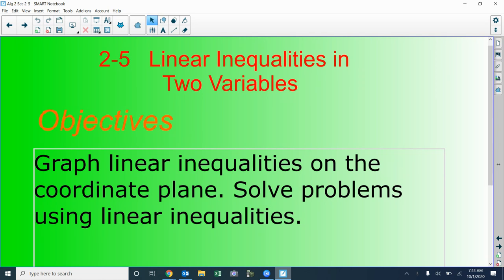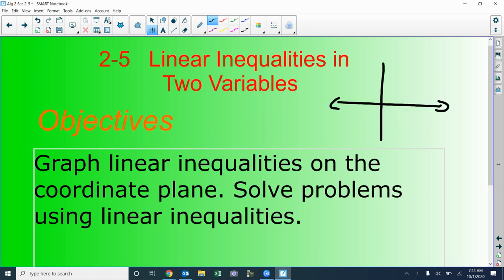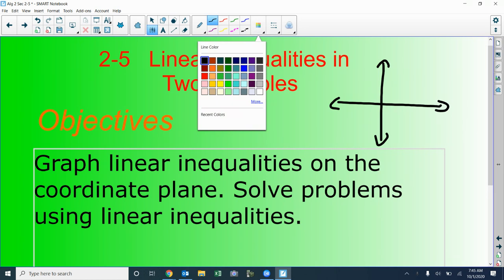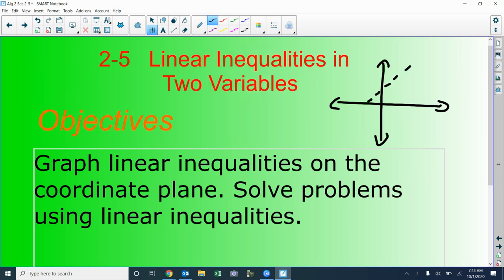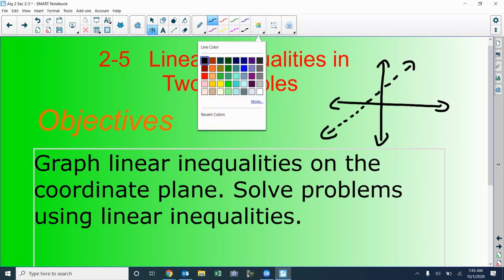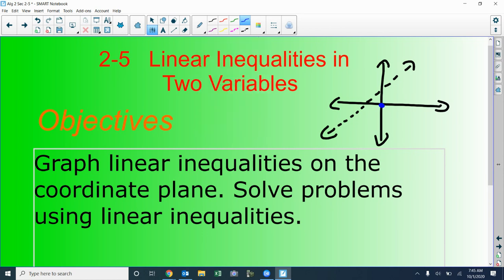So what we're talking about here is that we're going to have a Cartesian plane. We're going to have to graph a line, y equals mx plus b. Sometimes it might be dotted because it's only greater than or less than. Sometimes it'll be solid. And then we're going to look for the true side by plugging in, most of the time, 0, because it's easy to calculate. And this might be the true side. And then we'll shade. This should remind you from Algebra 1, you did this, remember?